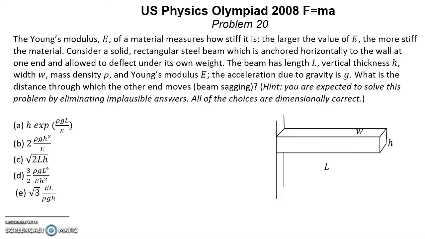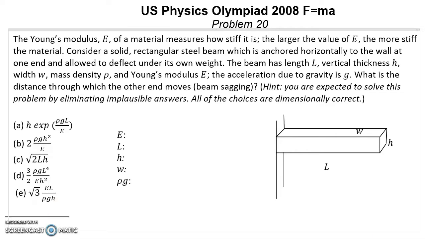Solution. Usually such problems in US Olympiad are connected to dimensional analysis, but here they already told that dimensions are all correct, so we just need to make a qualitative analysis of which parameters have what kind of influence on this deflection. Let's start with this table. We will check for each parameter how it will affect this deflection and exclude what we can exclude. So first of all, Young's modulus, it's how stiff it is. It means how difficult it is under gravity, for example, to compress or to stretch our beam.